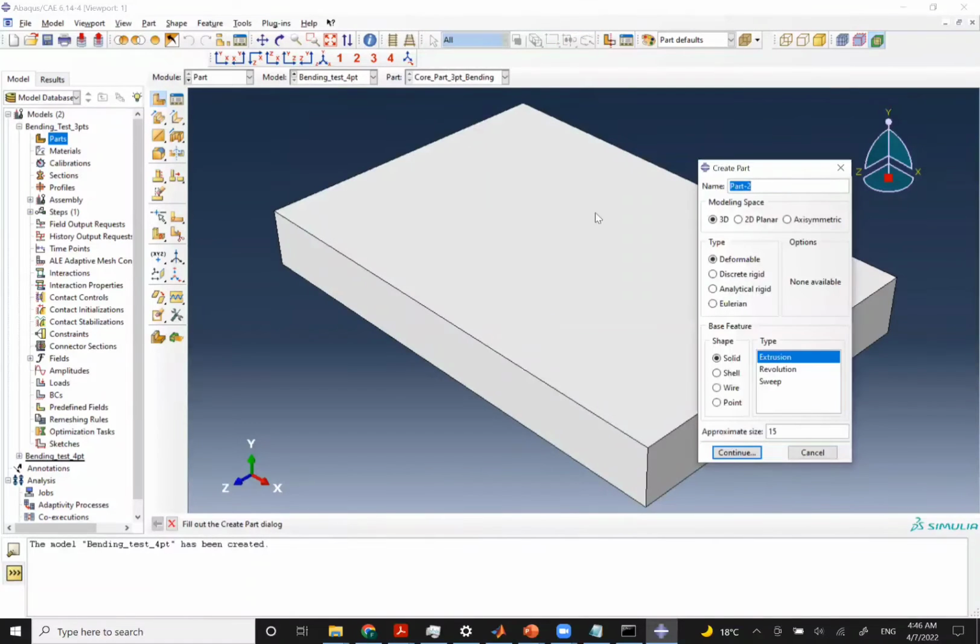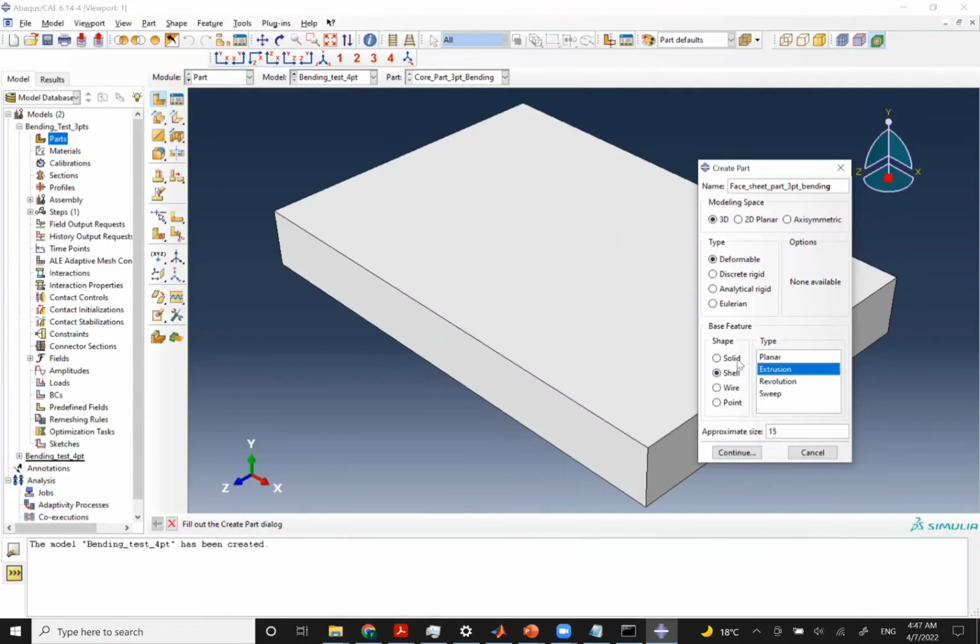Let's create the second part. The second part is the face sheet part. 3 points bending, and it's 3D, but we'll use shell element, and we'll use extrusion here.